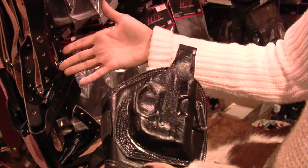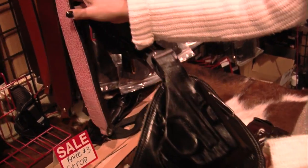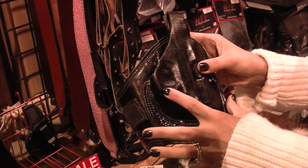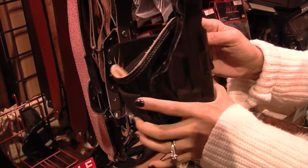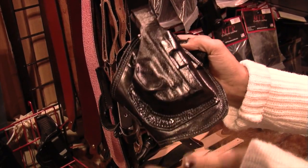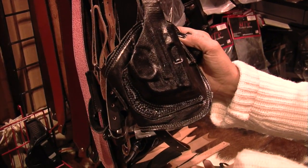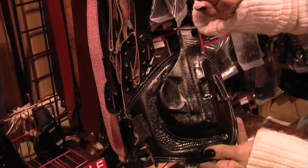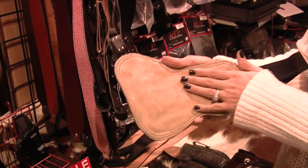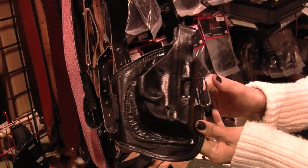We can also do ankle rigs, shoulder rigs, and a wide range of rifle slings, as well as exotic leather like shrunken bison. We can accommodate lasers and lights — this is an M&P Shield with a laser attached. We're set up with Streamlight, Surefire, Crimson Trace, and Viridian. We can put the ECR adapter in our holsters so if you insert your gun with the light on, it will turn it off and turn it back on when you draw. This ankle rig has a neoprene-type memory foam embedded in it — super comfortable for jogging or everyday concealed carry on the ankle.